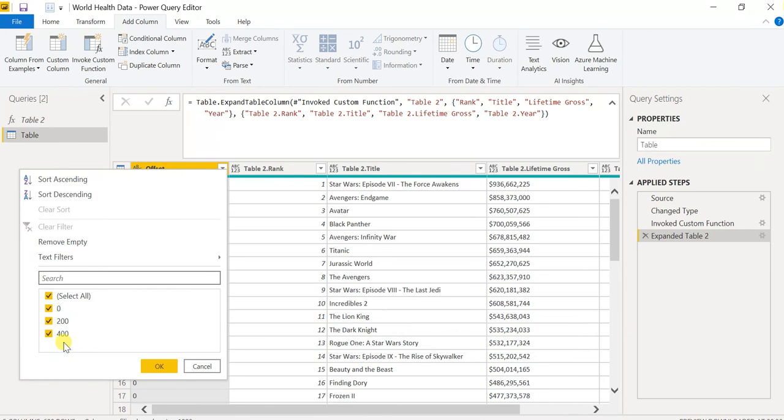0 to 100, 400, all the pages' data here. Actually this is the better way if you have any repetitive task. Getting all these pages' data takes a lot of time when you are getting web data. So you can have this dynamic way by having this function, so that we can get the data very easily if we have multiple columns or multiple pages of data from the web or even from the SQL server. You can have this kind of setup.